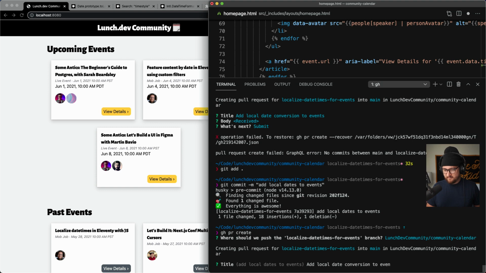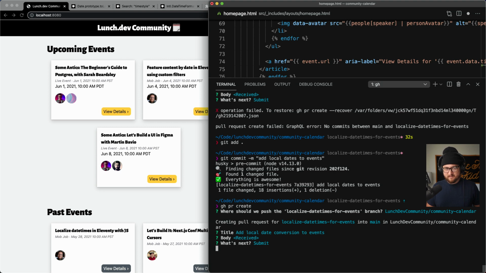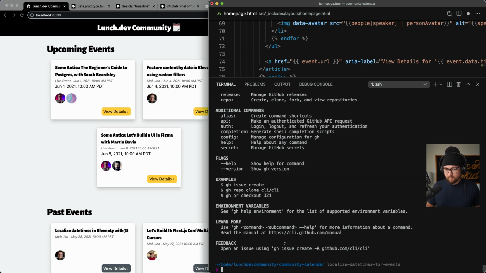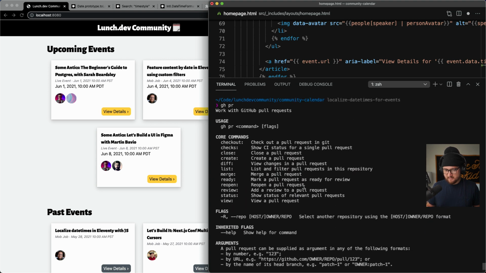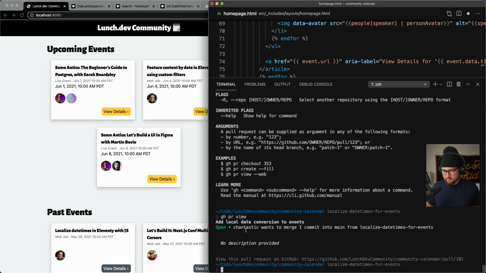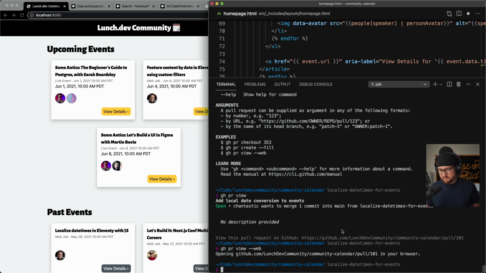Can I tell you guys a secret? I've never used the GitHub util for creating a PR. I always click on the link to open it in the browser, and I feel like this made my life way better. Dude, this whole util is pretty sweet. I use it for checking out PRs into libraries and whatnot, but I've never actually tried to create a PR from it. Some of the stuff is kind of weird though. Like if I want to see this PR, I can never remember exactly how to do it. So gh pr view, is it? Yeah, view. Some of them have commands or whatever. It doesn't give you a clickable link. No. Well, I'm using the standard terminal too.